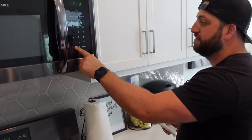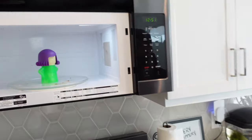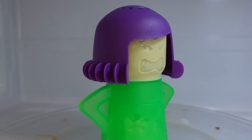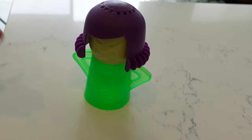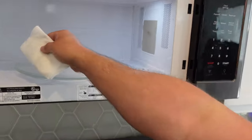And there we go — open it up, whoo, it is nice and wet in there. Angry mama is super hot right now, so set her over here. There's some liquid remaining; you could actually use that liquid on a sponge if something's still difficult — it says it becomes a cleaner. But I want to test just how good the steam was by itself.